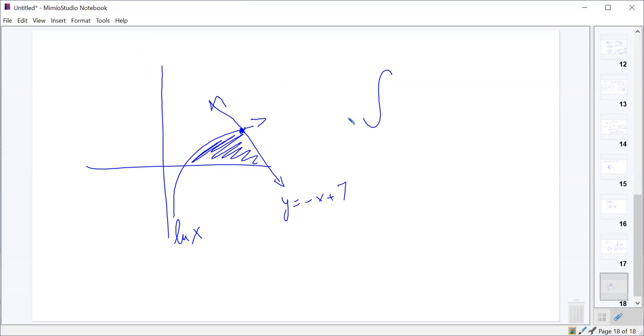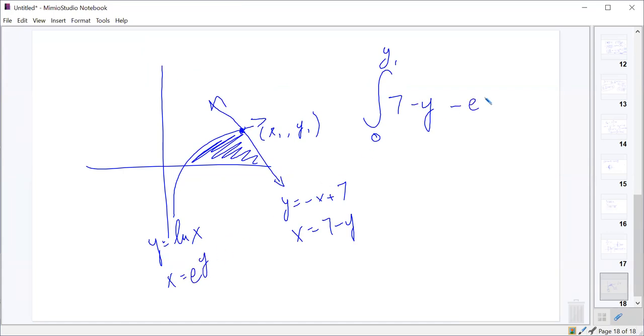Or you can integrate in terms of y. So we'll go from 0 to, we'll just call this x1, y1, so I don't have to actually solve it. So 0 to y1 of the rightmost function, negative x plus 7, minus the leftmost function, ln x. If y is equal to negative x plus 7, that tells me that x is equal to 7 minus y. And if y is ln x, then x is e to the y, so it'd be 7 minus y minus e to the y dy. And we can get the area that way, by integrating in terms of y. Everybody good there with integration in terms of y?